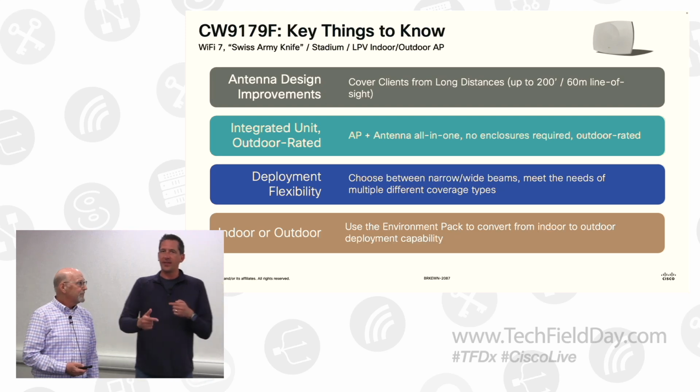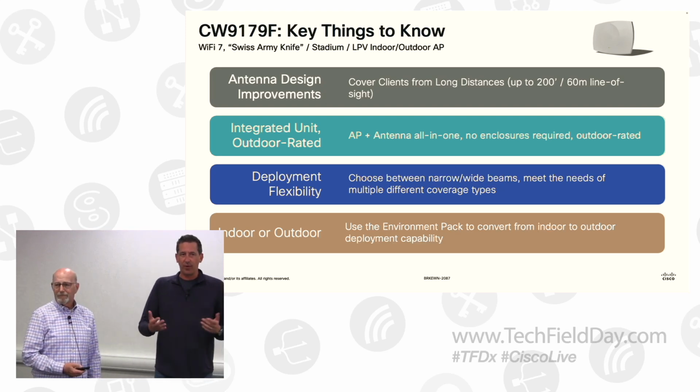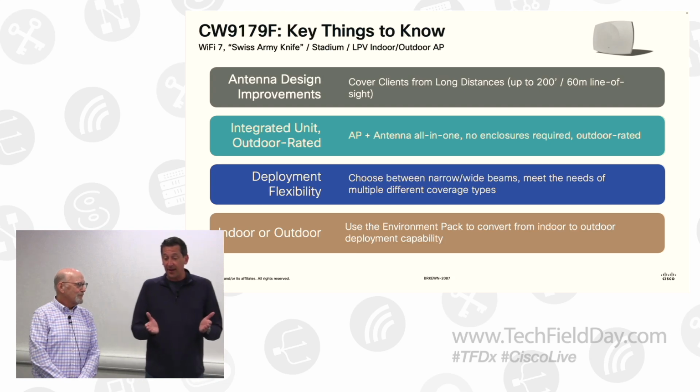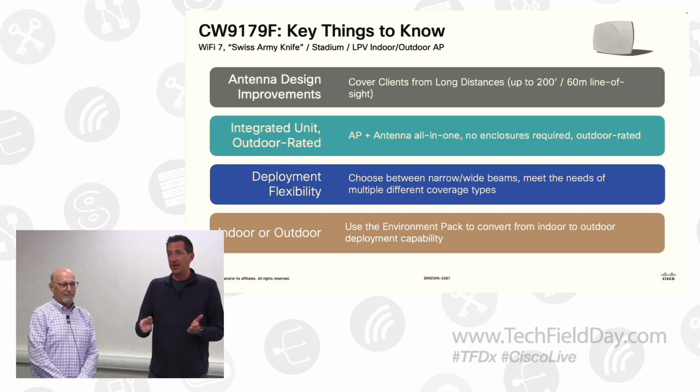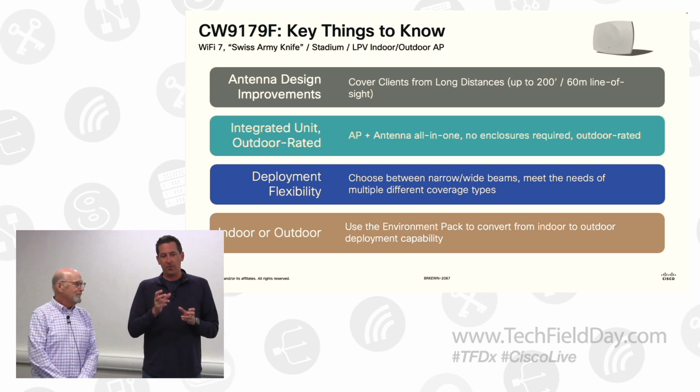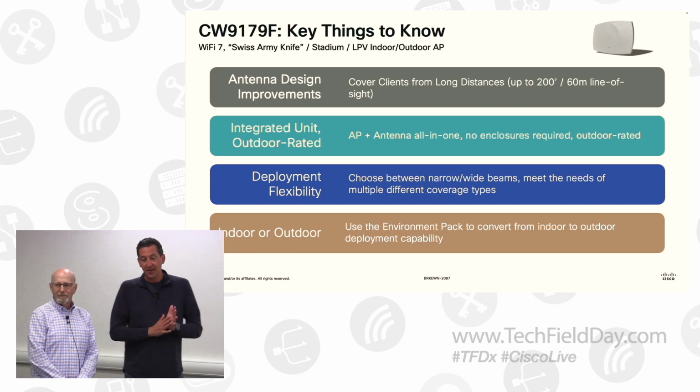So when we did the 9179, we were deciding what we were going to test, and I was like, it's a no-brainer. We're going to do the same thing we did before because we want to have that delta. What we found was the 9179 outperforms the 9104 in every single test we did. There's reasons for that. Some of it is we had a lot of capabilities in the 9104, and we felt like people weren't using all of them. So we went to an easier, simpler configuration option, which actually improved the performance by not having as many switches and things like that. So that was kind of key.